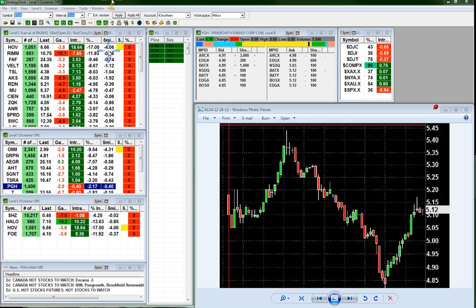This next column is simply this same formula, but built into a color code column. So why do I use this? Strategy Desk actually has the ability to trigger an alert. So I'm telling this column, if I get any 5-minute bars that move more than 2% in that current 5-minute bar, flash yellow. Not only when it flashes yellow, I can set Strategy Desk to send me a text message to my phone that says, hey, HOV just moved more than 2% within that current 5-minute range. So that's pretty good stuff.